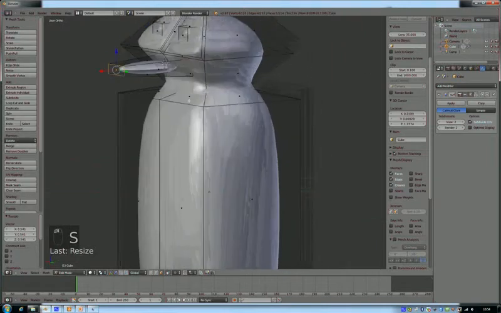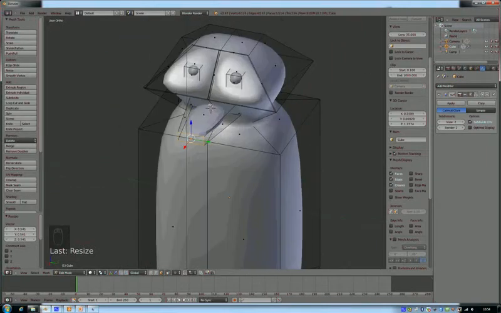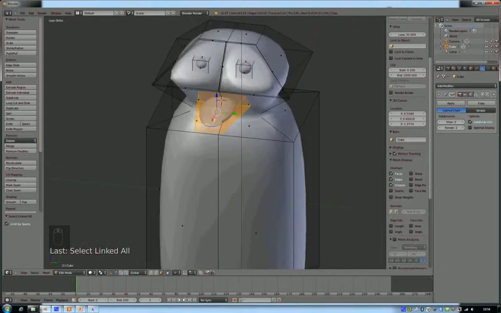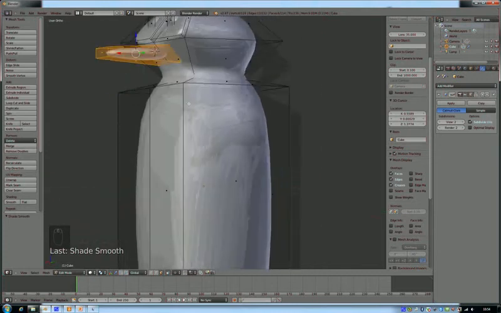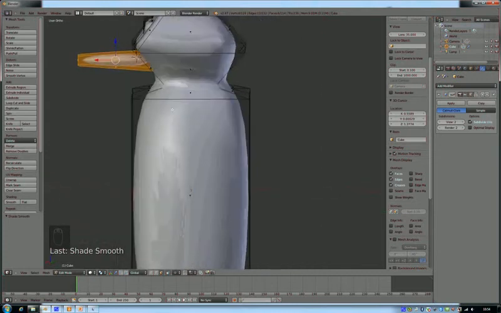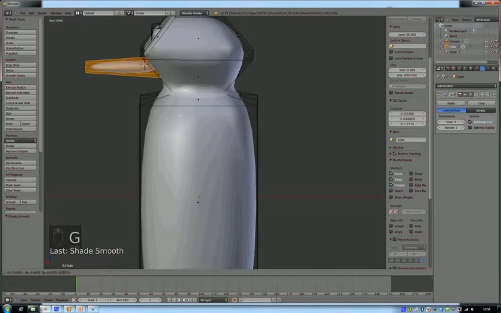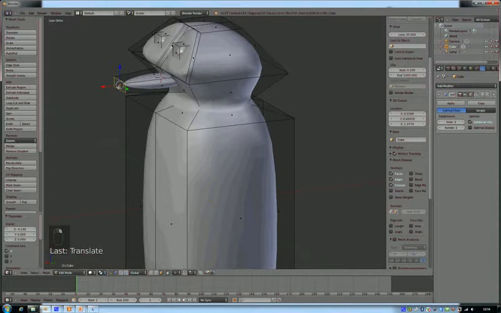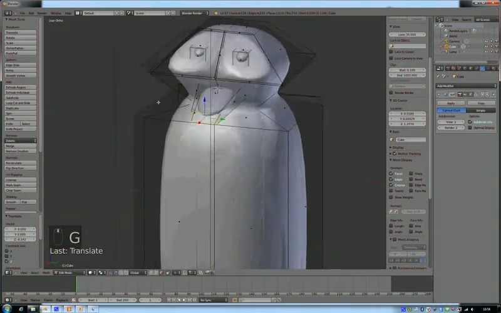Okay, I don't know why whenever you add a new object it goes in flat mode, but let's select everything. Another nice shortcut, if you've got one face or one edge or a vertex selected, you can press Control L and it will select everything that's linked to it, which is really handy. So let's Control F and make that smooth. Okay, I think it looks a bit odd if the beak just comes straight out, so let's GX, move it in, grab the thing on the front of the beak, and GZ to move it down a little bit.